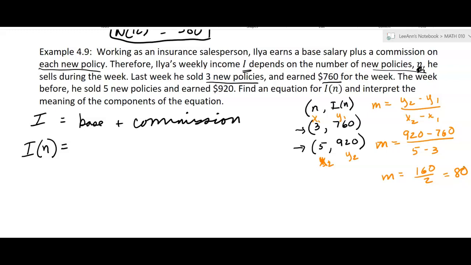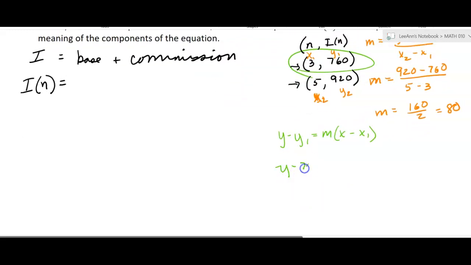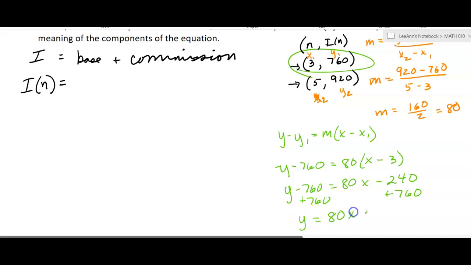All right. We have a slope, so we can use the point slope formula. The point slope formula is y minus y sub 1 equals m times x minus x sub 1. And I have an x sub 1 and a y sub 1. So let me scroll down. I'm going to say y minus 760 equals the slope, which is 80, times x minus 3. Or y minus 760 equals 80x minus 240. And then we have to add the 760 over. I think that's 520, then y equals 80x plus 520. And so that's going to be then my formula, 80x plus 520. Okay, now they ask us, oh, it's not x, it's n. Sorry about that.